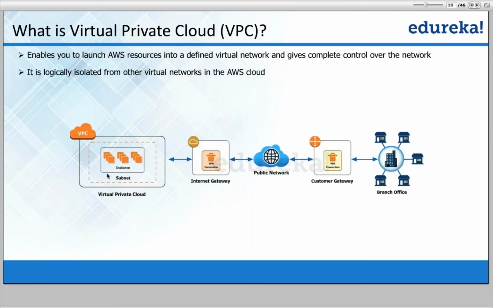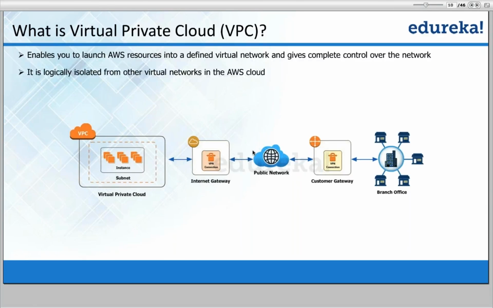Right, now, optionally, you can connect what is called an internet gateway. You can connect an internet gateway to the VPC, and using the internet gateway, you can connect the VPC to the internet. Right? So you can have the VPC accessible from the internet using an internet gateway. If you don't have the internet gateway, there's no way you can connect from the internet to the VPC. It remains an isolated private network.